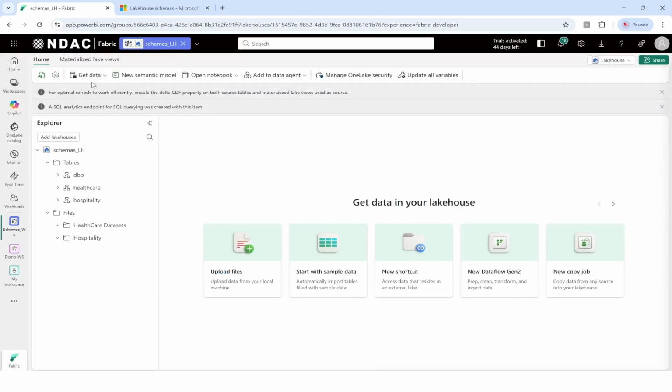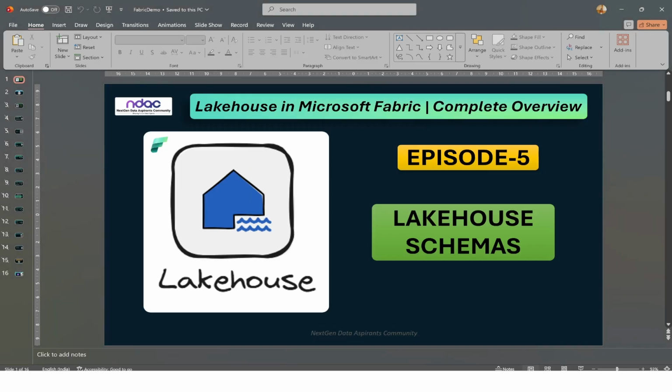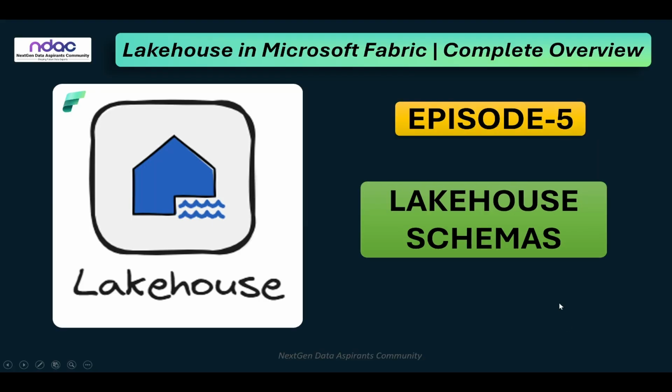Now let's recap what we learned today. Today we learned about Lakehouse schemas. We created a Lakehouse, and in that Lakehouse we uploaded two folders, hospitality datasets and healthcare datasets, and some generalized datasets. After that we loaded all the files to the Delta tables section.